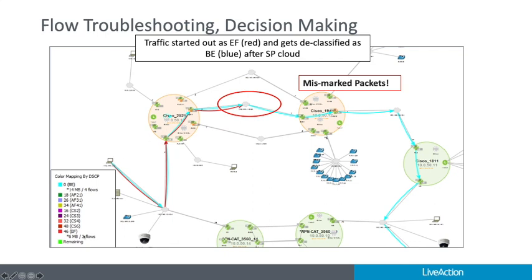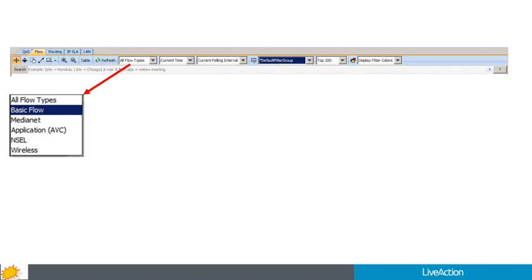It's basically EF traffic. So let's say we're marking traffic correctly on this side of the network, but the traffic hits the MPLS and loses the marking. You'll be able to visually track that using the topology map. And then within the engineering console, or the flow topology, you have different filters.